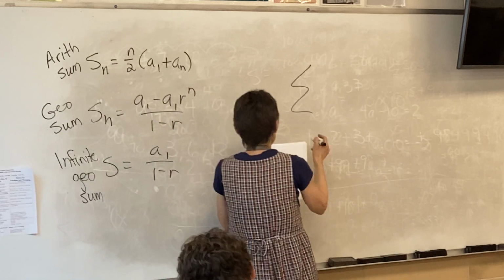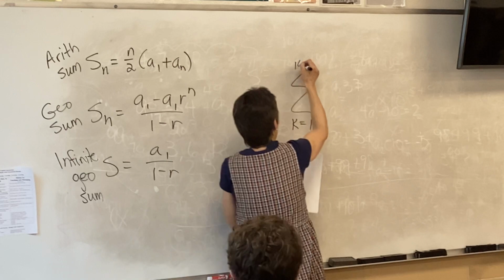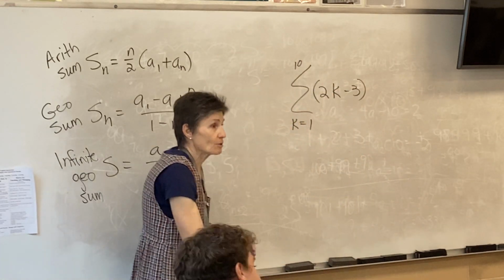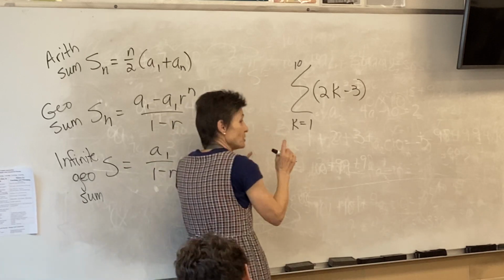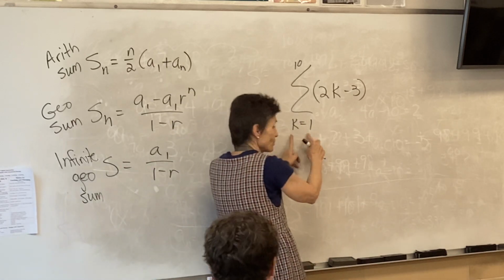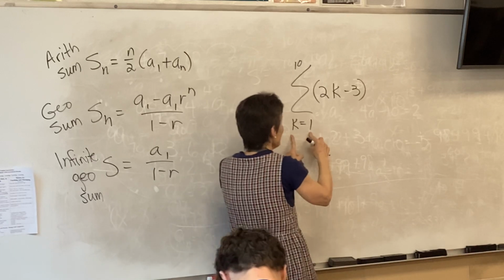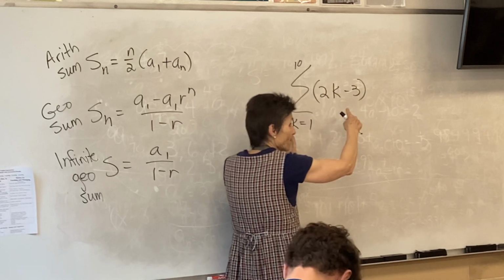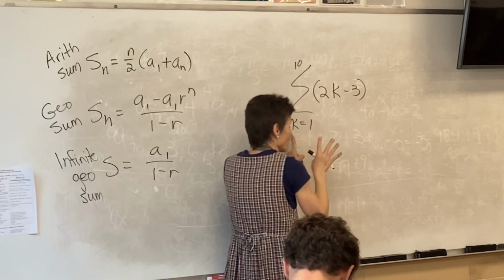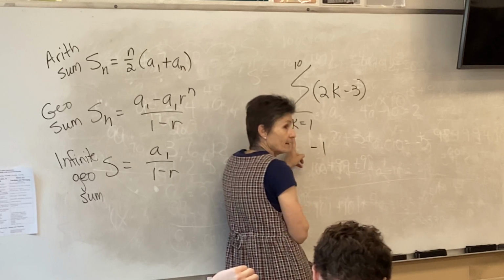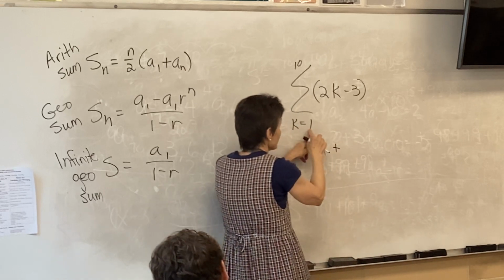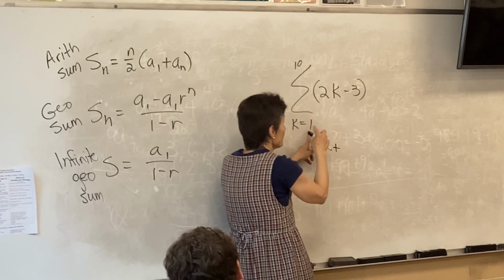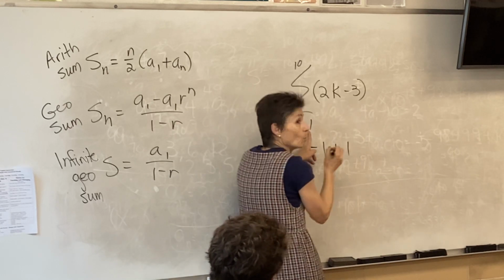Now, problem A, what am I adding up? Okay, here's how this works. I want you to start with whatever the starting number is. So if we let k be 1, what is the first number that I'm adding? This tells me I'm adding a bunch of numbers. The first number I'm adding is -1. Now go to 2. The second number I'm adding is 1.